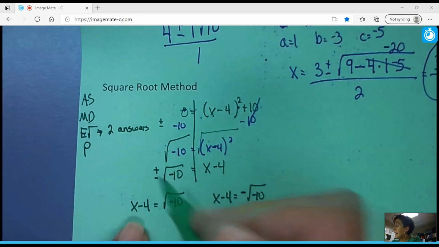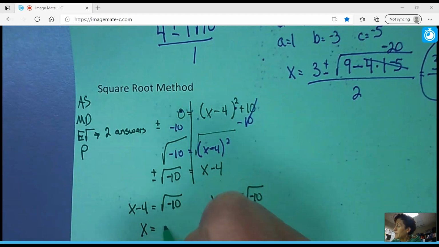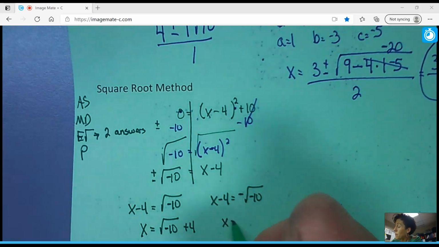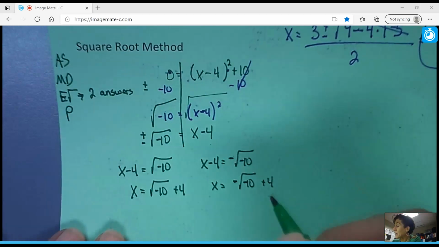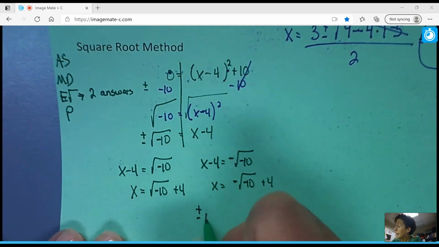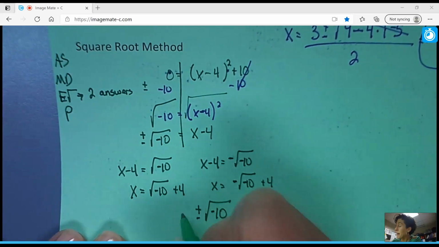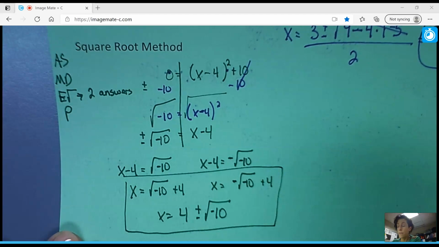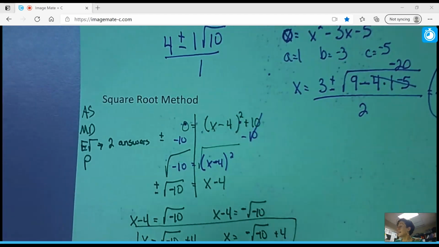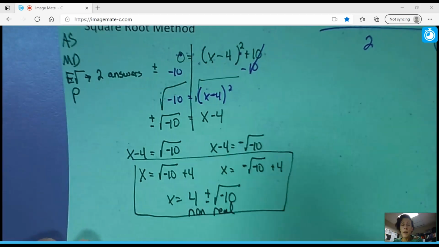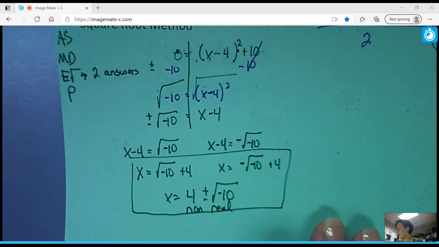And in this case, I'd add 4. So I'll have that square root of negative 10 adding 4. And in this case, I'll also add 4, but it's a negative square root of negative 10 adding 4. And if you don't want to write it like that, you could write it once. Put the positive and the negative square root of negative 10 at the end, and then put the positive 4 at the end. It doesn't really matter which option you choose as far as that goes. All right, that problem's done. Technically, this is a non-real solution because there is the square root of a negative number, and that won't be happening on the capstone. It just happens to happen here.